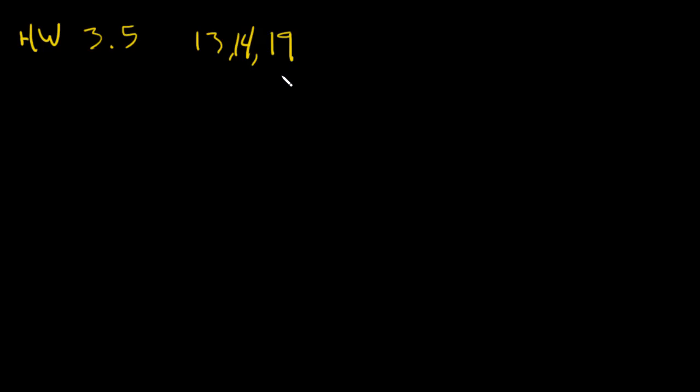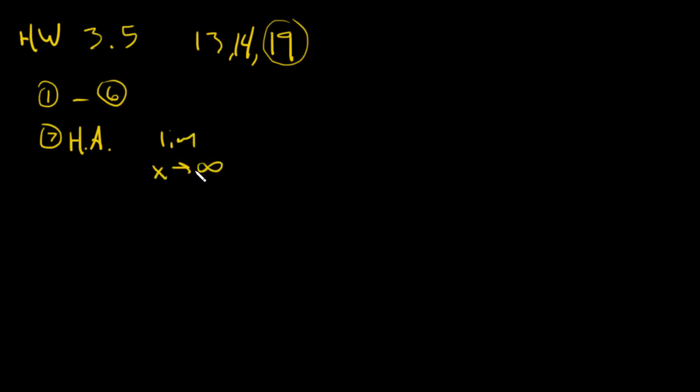But for 19, actually try to graph that one. Okay, so do the full 7 steps. So you'll do steps 1 through 6, like normal, where you find the y values and the f prime, f double prime, and all that stuff. This is for 19. But before you go to graph it, for step 7, look for horizontal asymptotes. How do you do that? Look at the limit as x goes to infinity, and for this one, plus or minus infinity will give you the same value of your function.